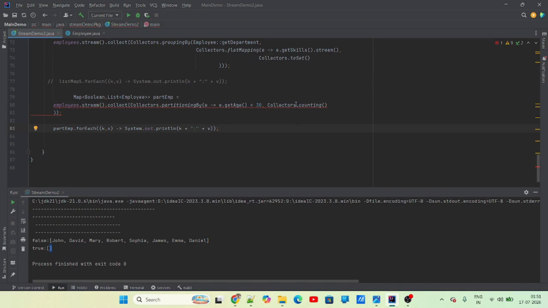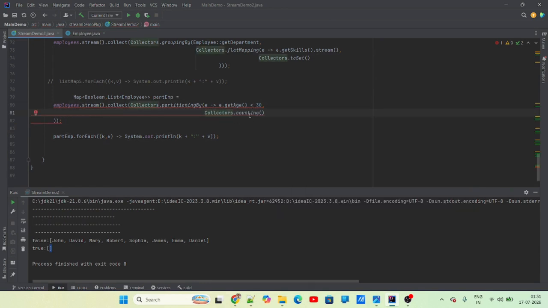We always have to check what the collector you're using will return. This is your value part. The key part is Boolean, true and false. The value part is going to return long because it's counting. Let's see the output. As you can see, false is 5 and true is 3.